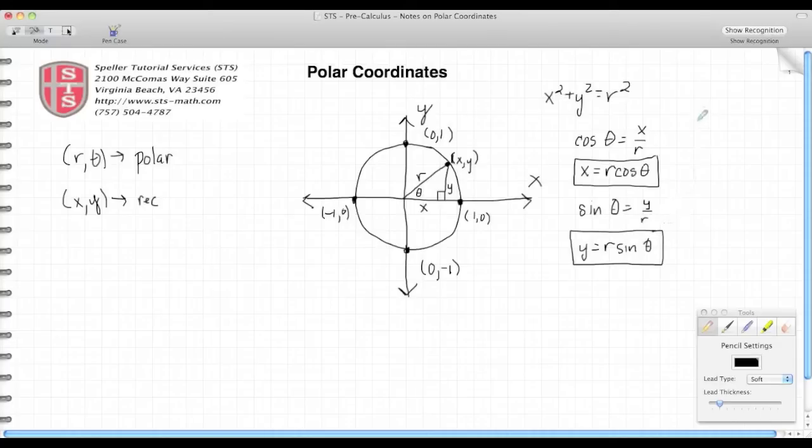And now let's take a look at tangent of theta. The relationship that exists with tangent is opposite over adjacent, in this case y over x. And if I wanted to figure out what theta is, I say that theta is equal to the arctangent of y over x to find that.